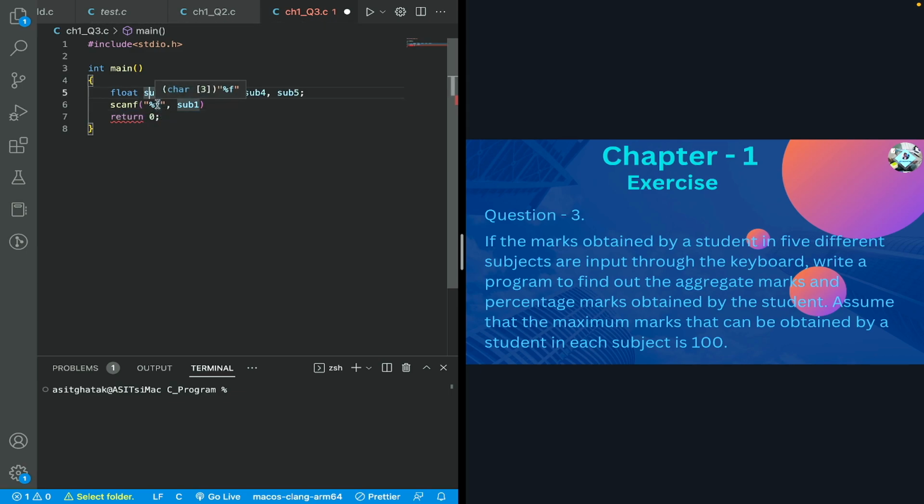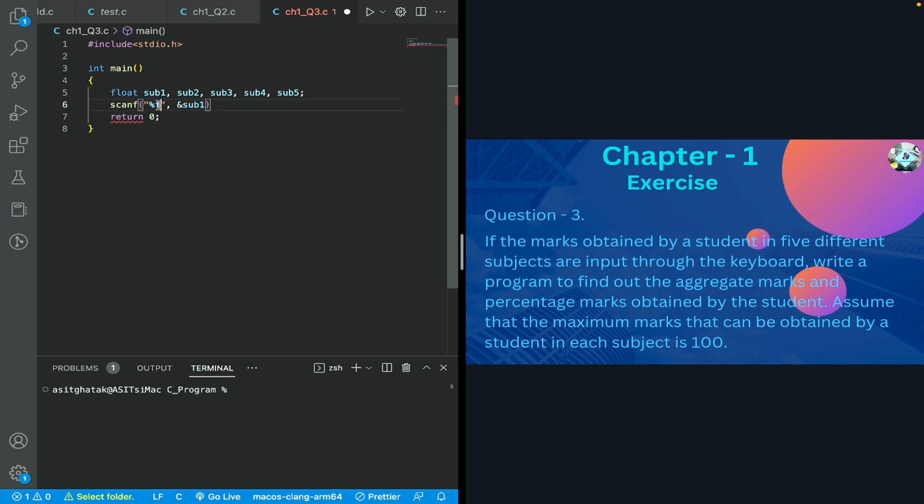This %f is for sub1, and here we have to give the address operator. This says take the input as a float value and store it at the address of sub1.